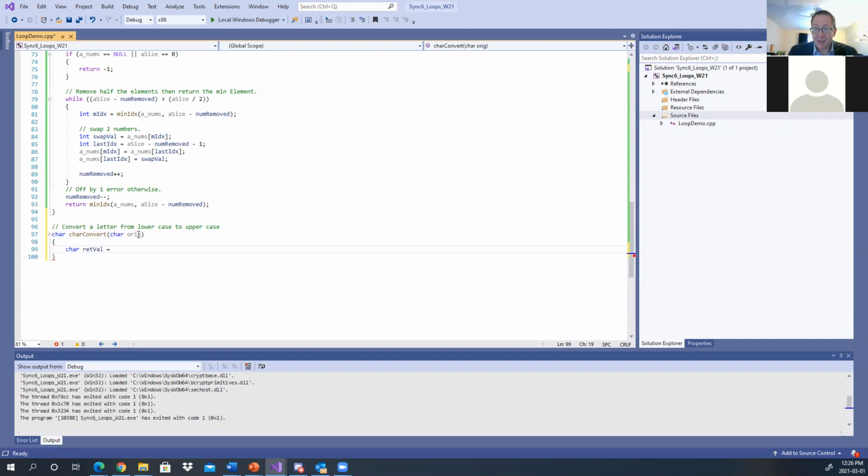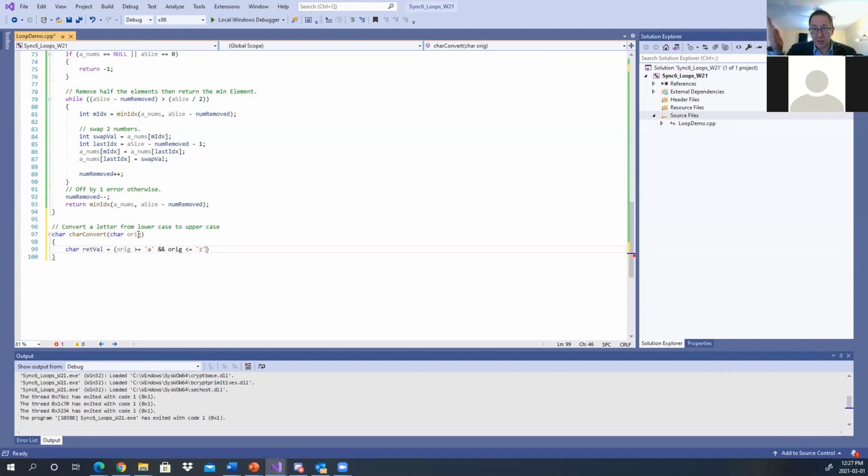So let's do this. I need some kind of test to see if something is between lowercase a and lowercase z. So here's my expression. I'm going to say original, if the original is greater than or equal to the character a, so I have a character coming in, and original is less than or equal to the character z.